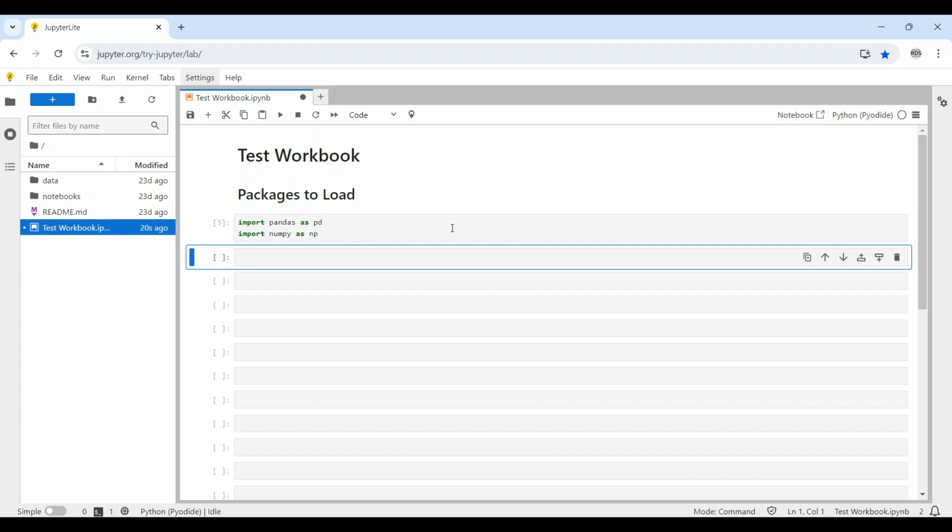All right, so now that we have our packages loaded into our Jupyter notebook, the next thing we're going to want to do is bring in our data source. And so for this video, I'm using the Titanic dataset that's found on Kaggle.com. I've also posted that link in the video description below, so feel free to download that and use that to follow along. Or you can upload any CSV file that you want to analyze.